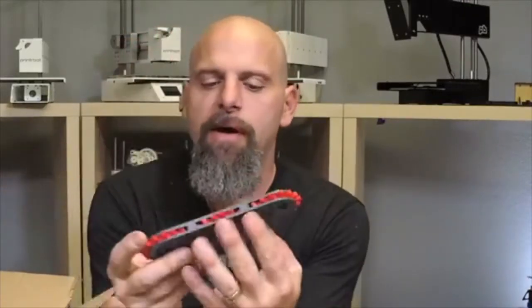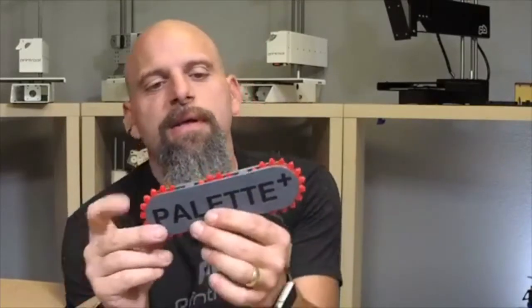This one is an example of when you do, this is PVA plus 3 different colors, red, black, and gray. And then they dissolved it in, it's a palette plus. They dissolved it in water, so this was all printed in place using Mosaic. So, they're ahead of the curve, right? We're working on a project for a 2-into-1, which is like starting slow. But instead of 2 heads, it's just 1. So 2 filaments come down, and it uses retraction and pushes through. So they've got a whole different method.